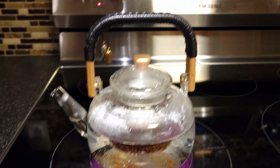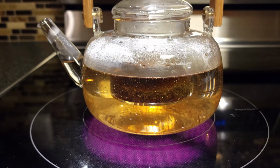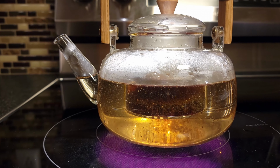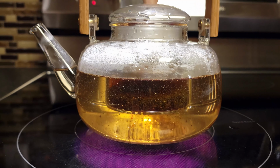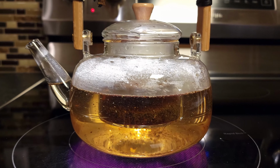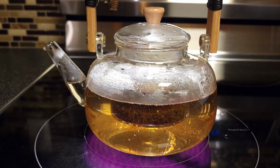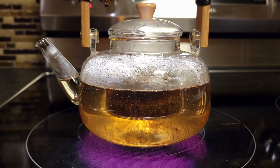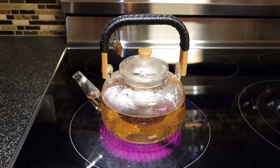Oops, hang on, and dry off the bottom of the thing real quick. Okay, so the little tea stuff is coming down there, but unfortunately I did just rip open a tea bag, so probably not the best idea. You can see how well that is working though. So I'll have to pour this through a little filter. If you were going to use larger loose leaf tea, that would work really great. So I just wanted to try it, and clearly the little infuser is working. And a little bit of tea fiber, so not too bad anyways. I'll probably just drink it. But there it is, heating up already. I'll give it a minute here.